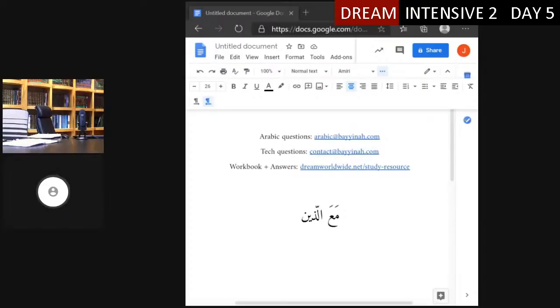Ayman, can a mudaf ilay also be a mawsuf sifa? If two words are mudaf ilay, one of them can be a mawsuf and it can have a sifa somewhere else. But if something is in idafa, then those two words cannot be mawsuf and sifa together as well. So if I have, for example, kitabuhu, his book, kitabuhu can't be an idafa and a mawsuf sifa. It has to be one or the other. But kitab can have a sifa somewhere else, or hu could have a sifa somewhere else. That's possible. Number 70 on page 23, let me look at that. طعام المسكين is an idafa, but it's not mawsuf sifa.